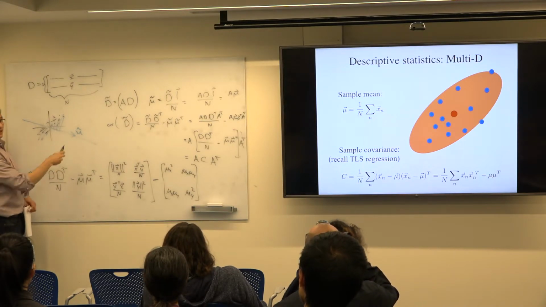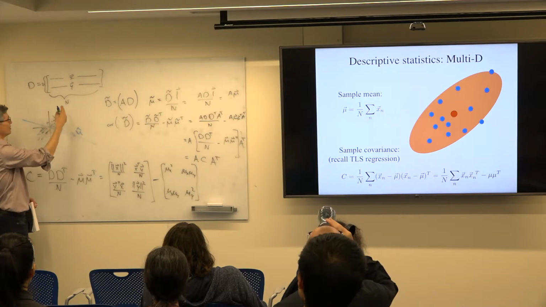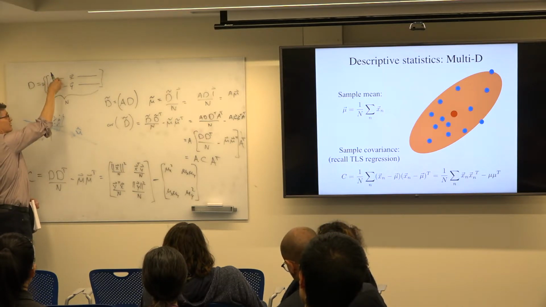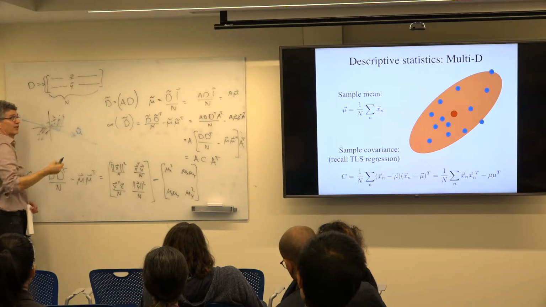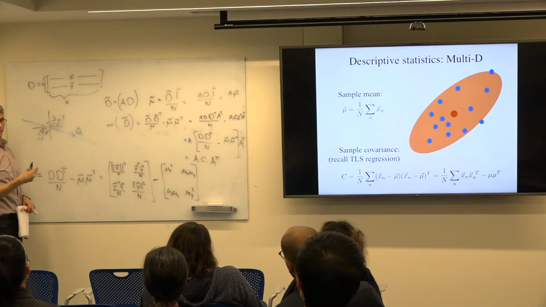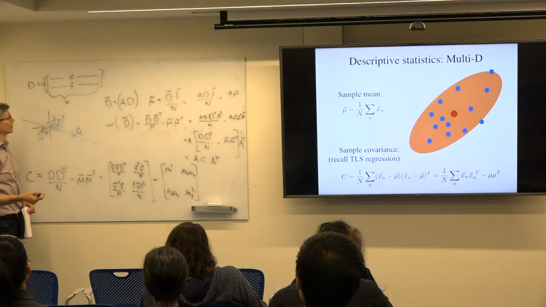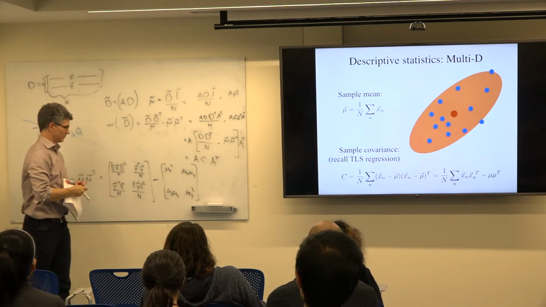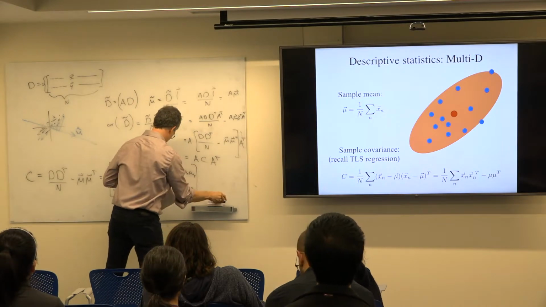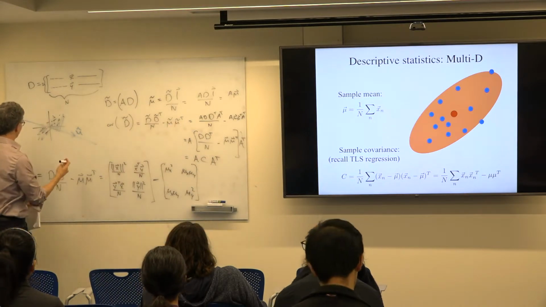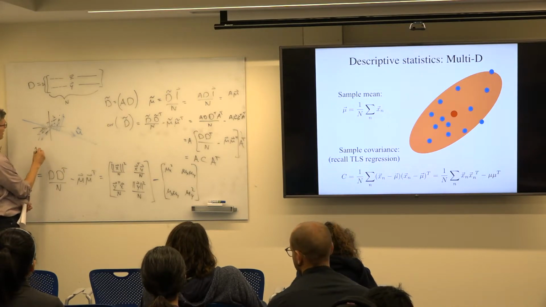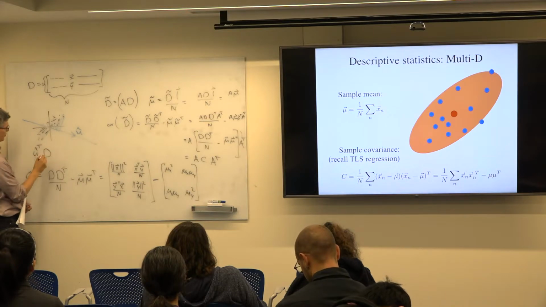How do I take a dot product with u? Well, I have to take u, which is a column vector, and I have to multiply it by each of these columns, right? Dot products. And that's going to give me a bunch of numbers. It'll give me n of them. Okay, so how do I do that? How do I write that? I just take u hat, and I have to transpose it and multiply it by D, right?